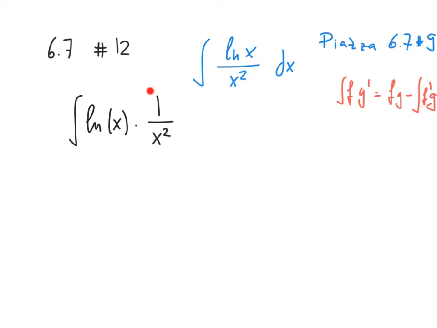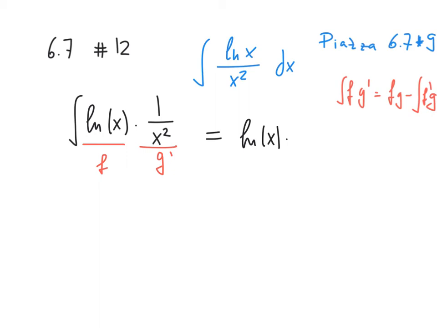Well, in this case here, as soon as we declare one of the functions as g prime, we have to be able to compute the antiderivative for that function. And here, in our case, do we know an antiderivative of ln x? No, we don't know that yet. But we know an antiderivative of 1 over x squared, right? So let's declare this is f and this is g prime. Okay. So then what we'd have to do now is to compute an antiderivative of g prime.